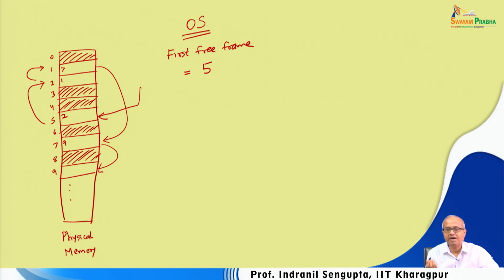So, whenever the operating system needs a free frame, it looks at the first free frame, takes away 5. So, 5 becomes occupied, but the next pointer was 2. So, now the first free frame will become 2 and 5 will become occupied. Like this it can maintain. Whenever some process frees some frames, they will be added to the end of this linked list or to the beginning of the linked list, whatever. Okay. This is how it maintains the record.